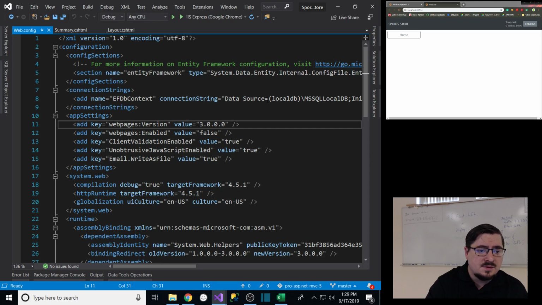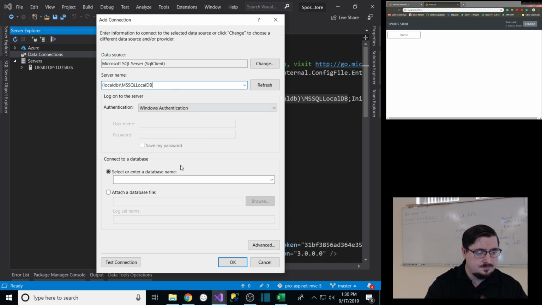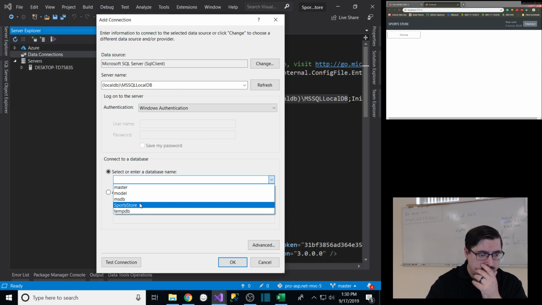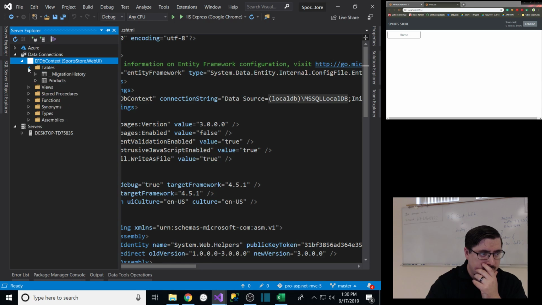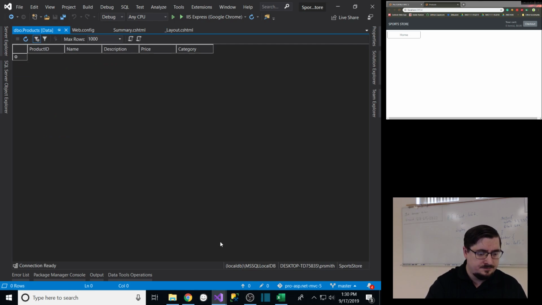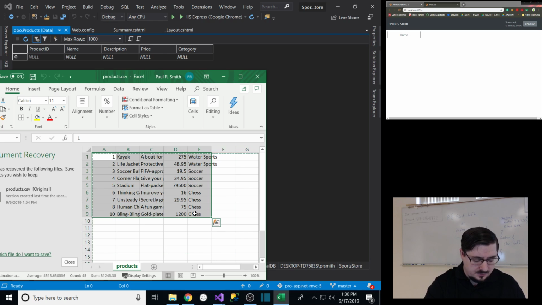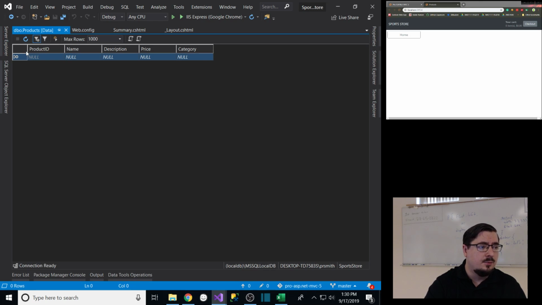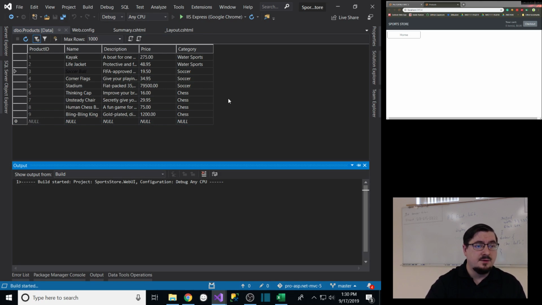There we go. So they've got using local DB, so I need to connect to local DB, add connection, there, SportStore. Okay, tables, show table data. Should we do this or no? You don't need to do this. I'm running off the book project, and I just need to fill the database with some data because it was empty.